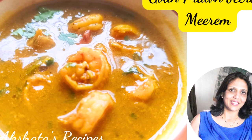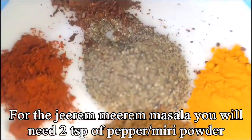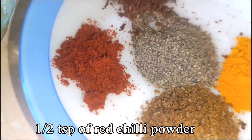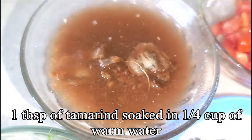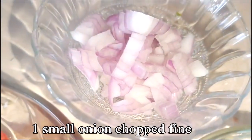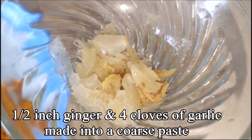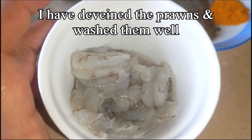So let's start with today's recipe. Now here I have 2 teaspoons of miri powder or pepper powder, 2 teaspoons of cumin powder or jeera powder, half a teaspoon of red chilli powder, 1/4 teaspoon of clove or lavang powder and 1/4 teaspoon of turmeric or haldi powder. This is 1 tablespoon of tamarind soaked in 1/4 cup of warm water, some fresh coriander, 1 small onion, 1 small tomato, 1 green chilli chopped fine, some ginger garlic paste, and these are about 20 prawns that I've taken. You can use any other fish.